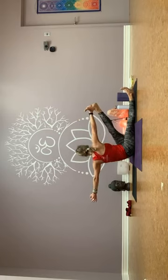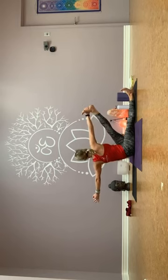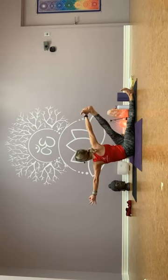We're going to slowly come up. We're going to lift our right leg up. You're going to grab the outside of the right foot with the left hand. Maybe you're grabbing onto your ankle. We're going to extend the right arm. We're just taking a twist here. Flex both feet. Lift the legs, sit nice and tall. Take the gaze back.